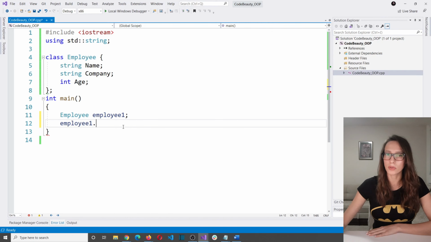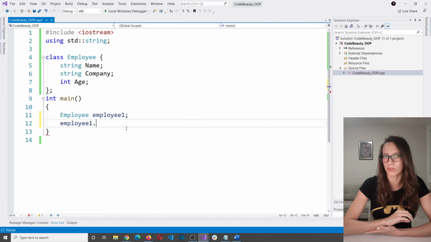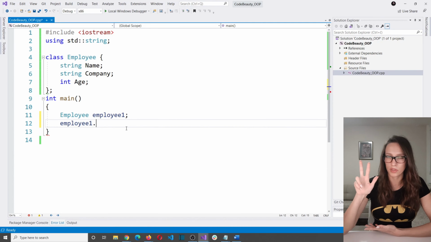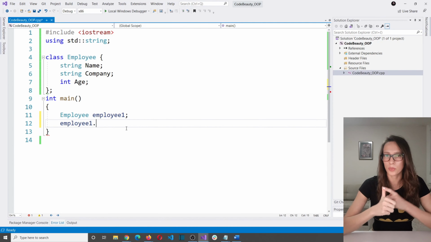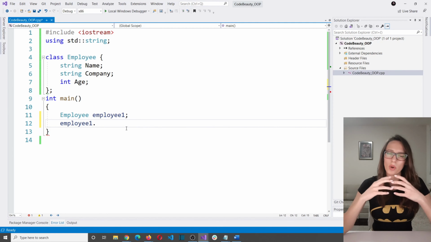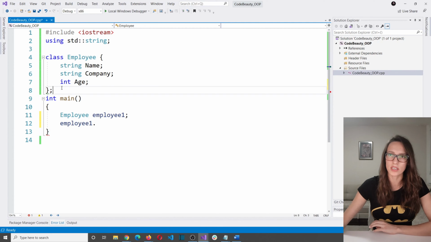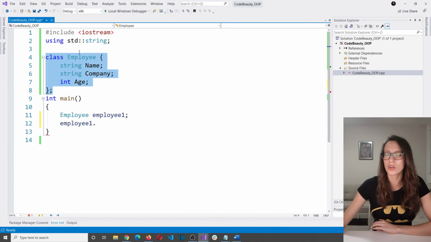And in order to be able to understand this and fix the problem that we have, I need to tell you a little story about access modifiers. So in C++, we have three access modifiers. We have private, we have public, and then we have protected. And let's explain now what each of these mean. Well, private means that whatever is private in your class is not going to be accessible outside of your class. That is basically going to be hidden.